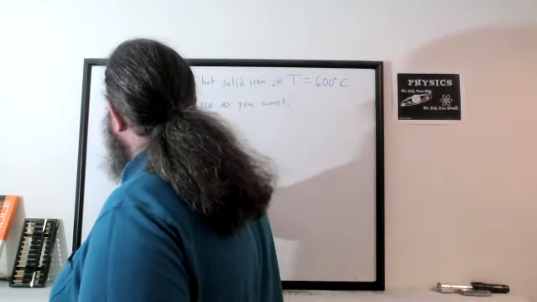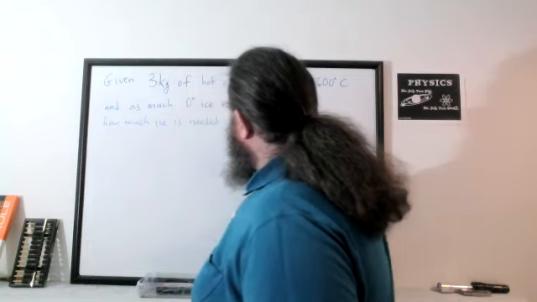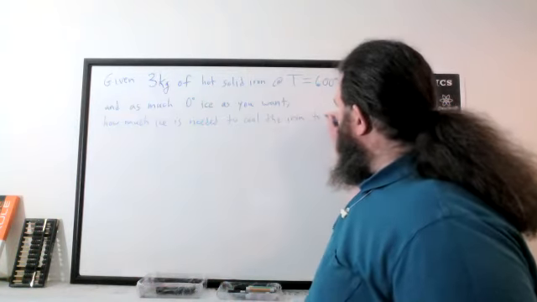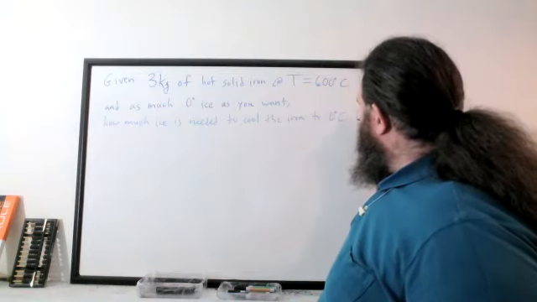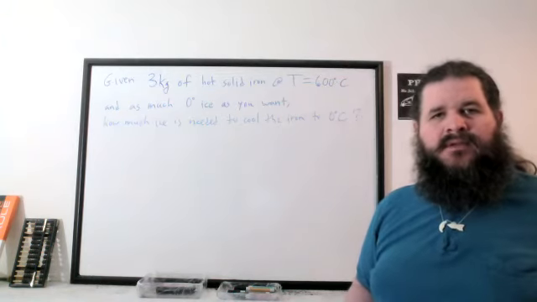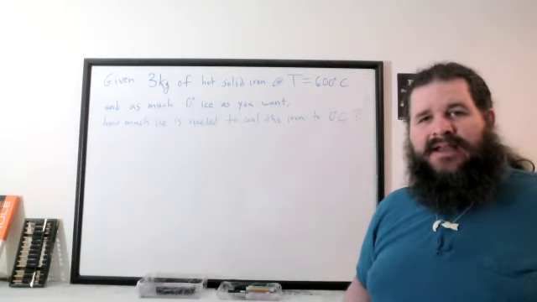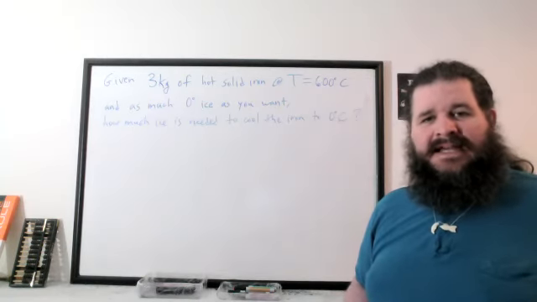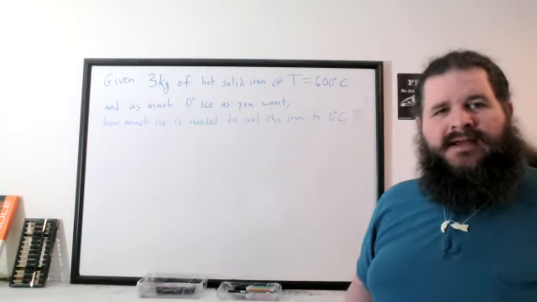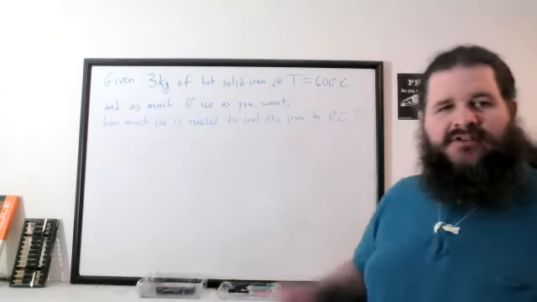How much ice is needed to cool the iron to 0 degrees? So we want to cool the iron all the way down to 0 degrees. And ideally, we want to be using just barely enough ice. We don't want to use more ice than we need. So if that's what we're doing here, we want to figure out what's changing, what types of energy are changing.